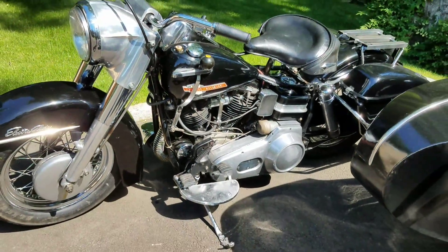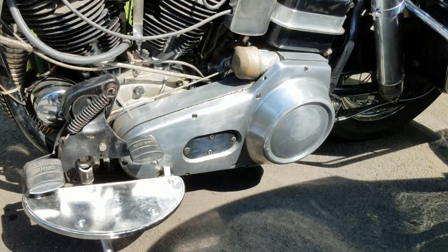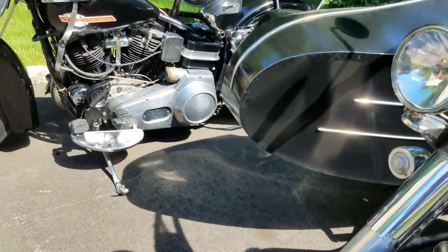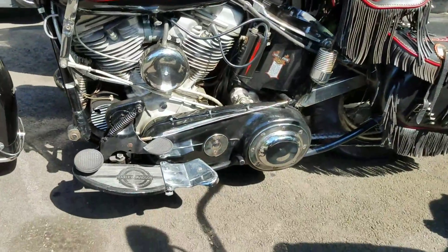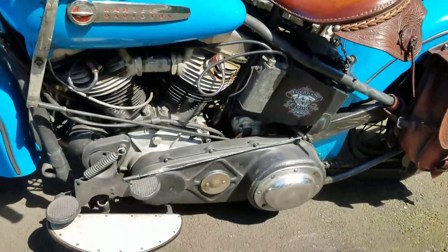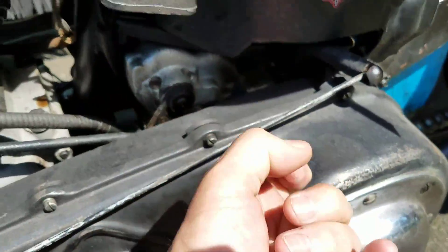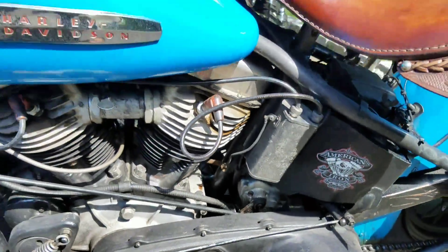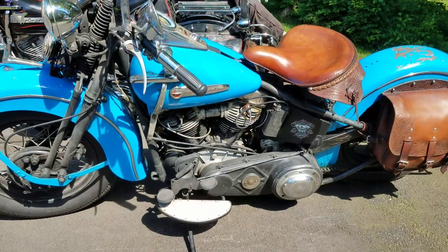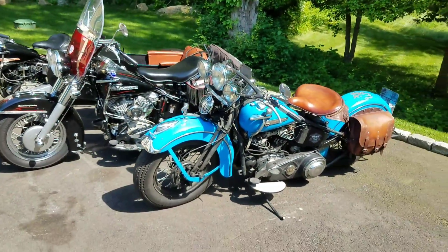The other thing you can tell from this side is the primary on the '65 is a solid cast — that's to handle the electric starter and all the torque, and it's sealed so in theory it should not be leaking. The '55 has a tin primary, so it would be leaking oil. The '48 is the same — tin — and they're hollow inside. The oil drips down out of the breather in the crankcase down onto the primary chain and eventually drops down. Three very distinct panheads, all relatively correct — not museum correct, but pretty correct.